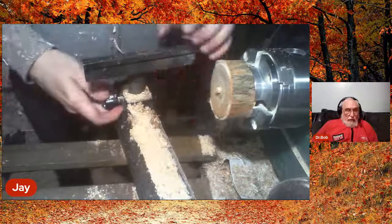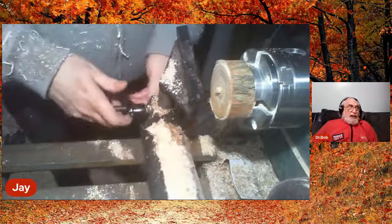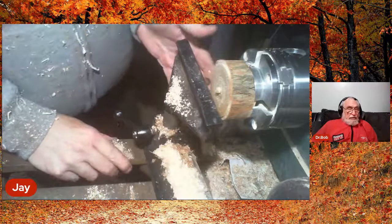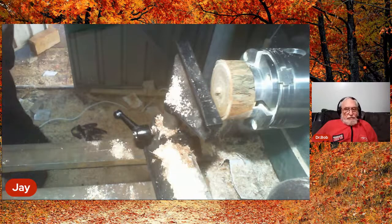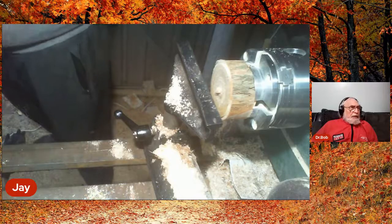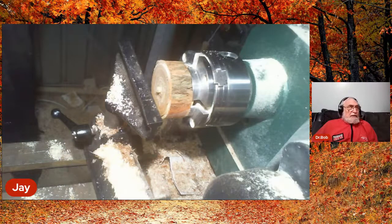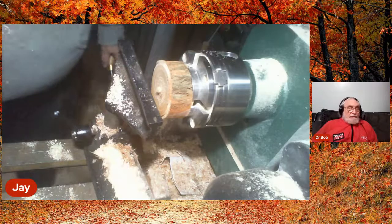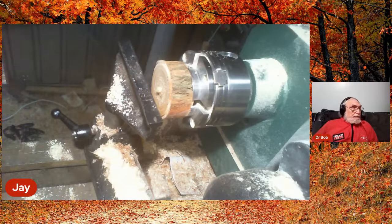Well, the other thing is, if you're going to clean the bed off, put the sandpaper around a piece of known flat stock and use that, and that'll help the top and the sides. If you think of how the tailstock works, the clamp on it pulls up the round disc underneath between the bars, and if that gets rusty down there, sometimes it's really hard to clamp and you've got to push down on it, and that can cause a lot of stress on the bolt. So it's one thing I try to do yearly at least, is clean any rust off the bottom. Yeah, I'll have a go at that later today.